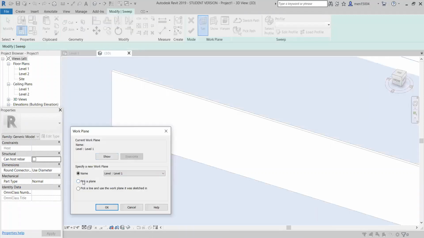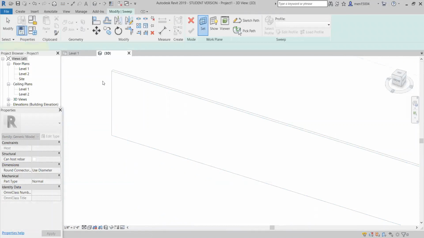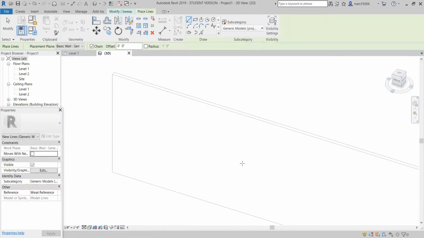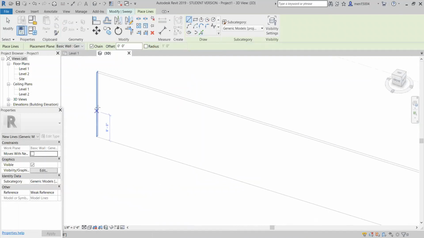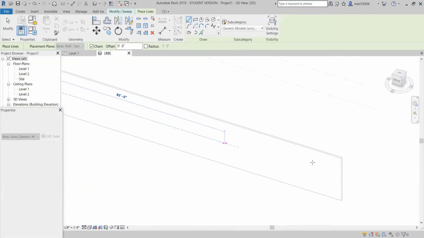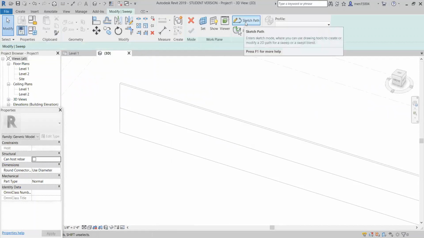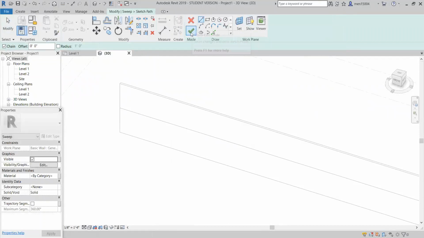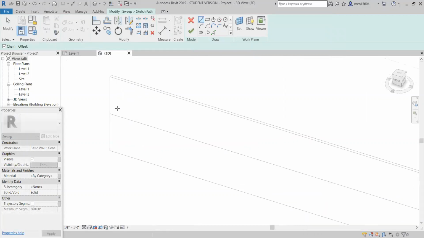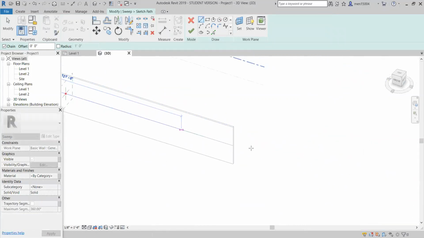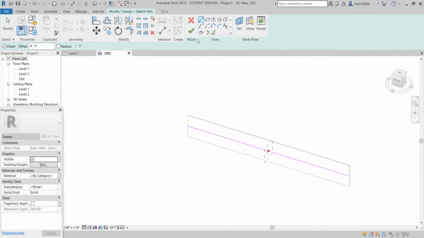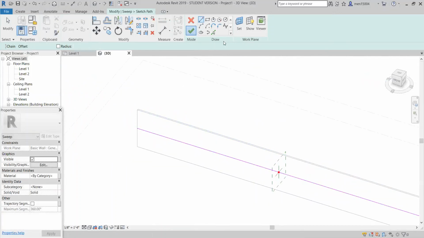Set the plane, pick a plane, and then select this plane here, and then what we need to do is to create a path. So this is our path, and click OK.